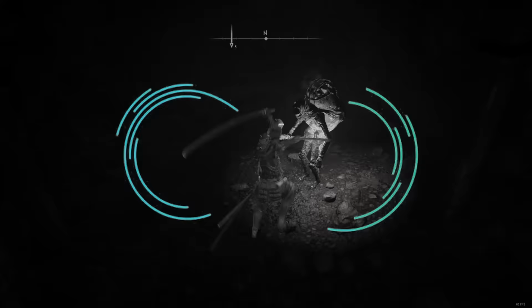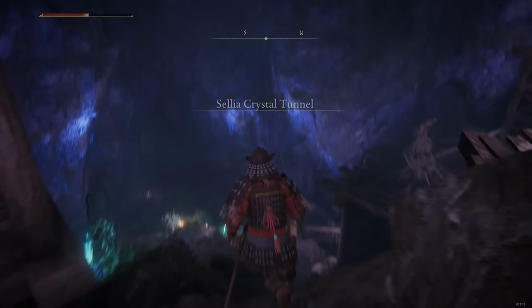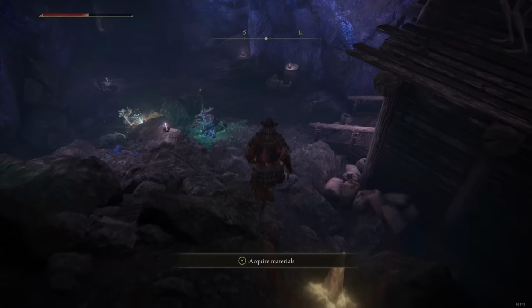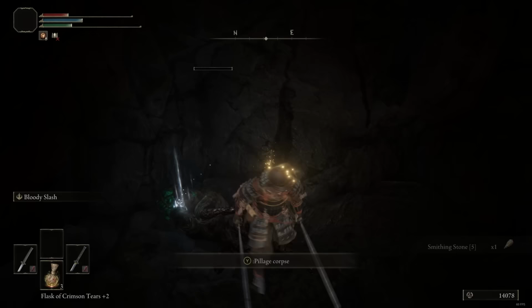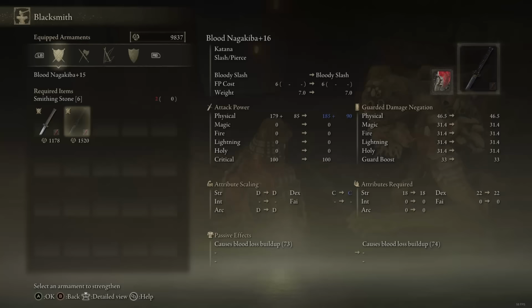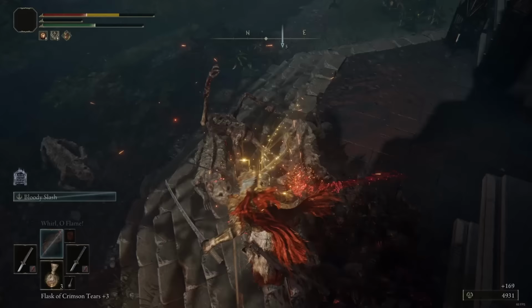There's also that cave, by the way, that we teleported to earlier in this video to get to Kaelit. That cave has 8 smithing stone number 5s as well. So to make things faster, you can loot 8 of them right there and then just only need 16 more from the miners right here. When you're finished, you will have both weapons at plus 15 and, well, you will just destroy everything basically now.